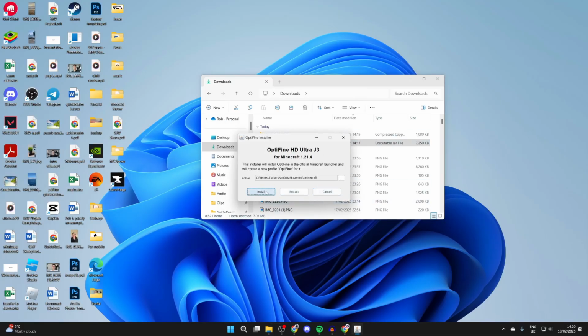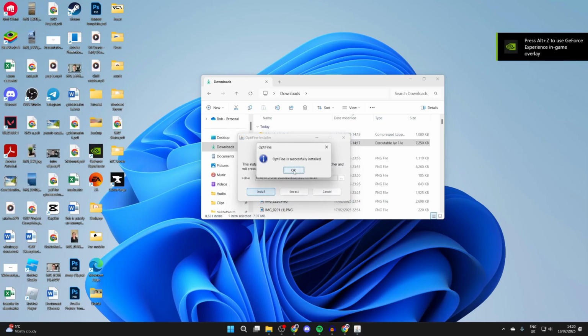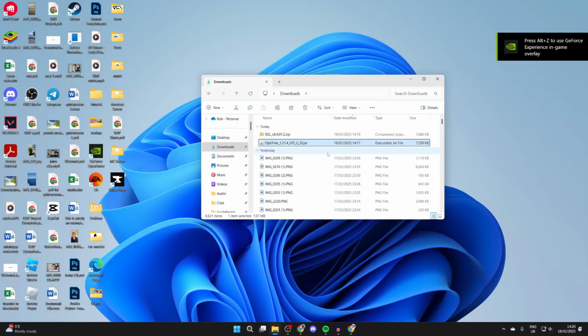You can press install like so, and you may think nothing's happening, and you should then get the pop-up saying it was installed. Now, if it still doesn't work, you may need to do something called a jar fix, and that links jar and Java files together again. So try doing that, and that will hopefully solve the problem and you can run it.